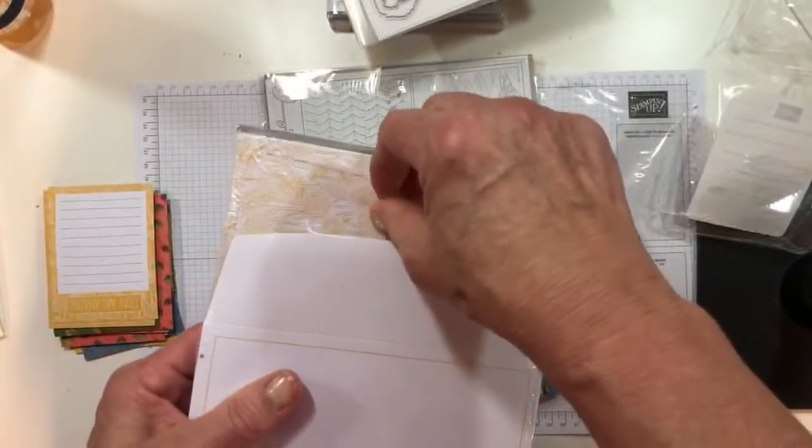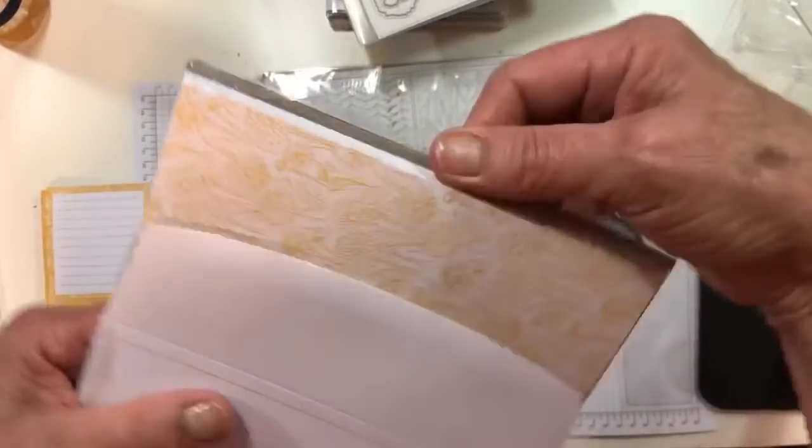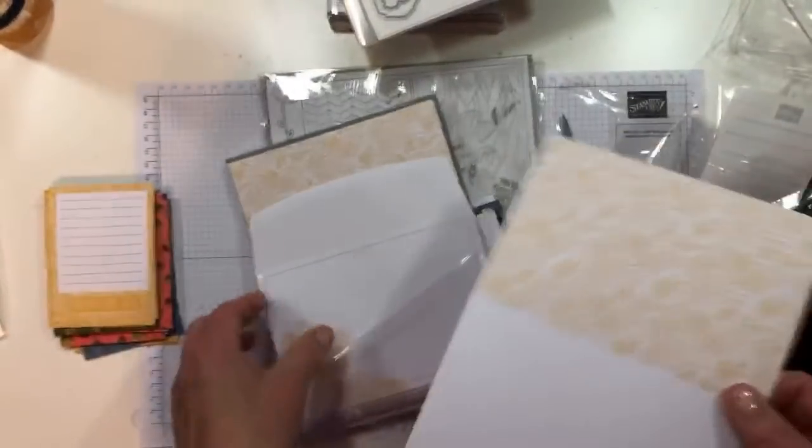All right. Hi, Mary. I know. You know, it's interesting. I like dandelions on cards, but I don't particularly like them in my pasture. We get them in the pasture too.